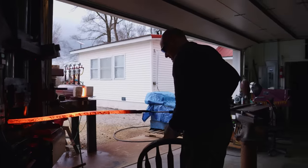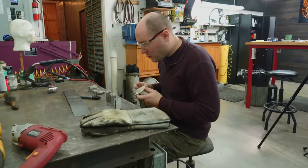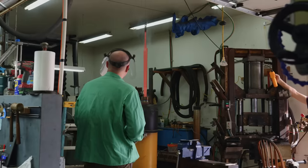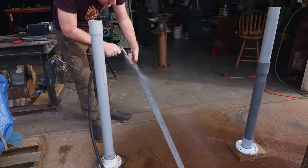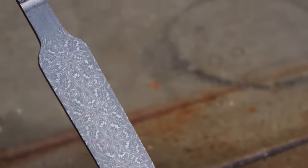I'm making one of the most epic swords of my life, and I'm inviting you to be a part of the journey. You get one bad weld in this entire giant billet, it'll just ruin the whole thing. Whoa, easy, easy. Whoa, look at that. Wow, look at that pattern.